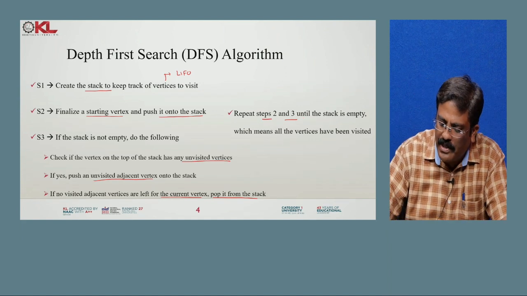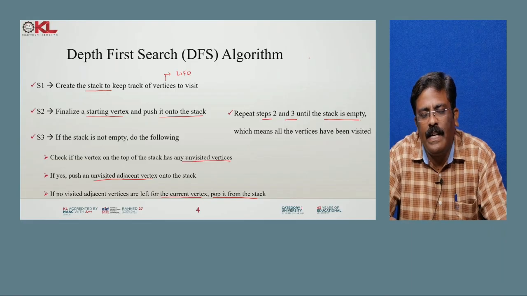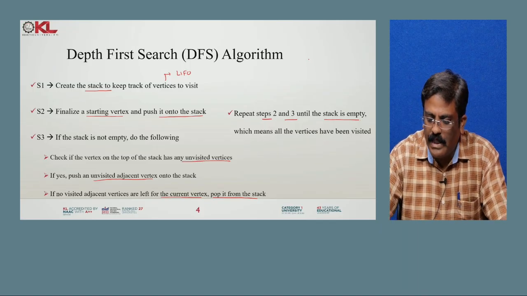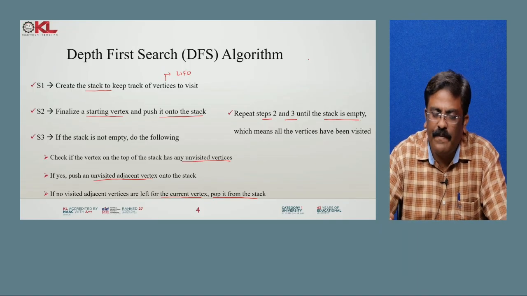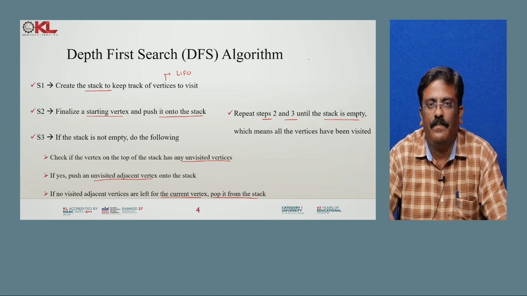So what is the meaning of the stack becoming empty? When the stack becomes empty, it indirectly indicates that we have visited all the vertices available in the graph. So in DFS, one of the major things is that once we start with the starting vertex, it moves to the depth level of that vertex wherever it is possible to explore, and after that it backtracks to go for the next level of searching.